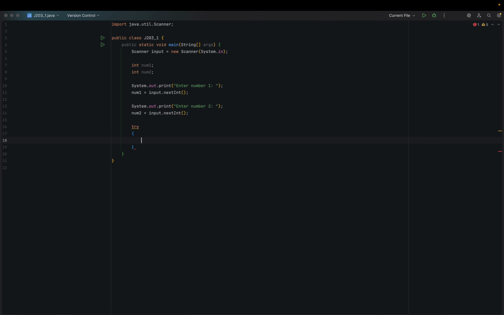So if number 2 is not a 0, then we want the calculation to work normally. And if it is 0, then it'll throw an exception. So try number 1 divided by number 2.